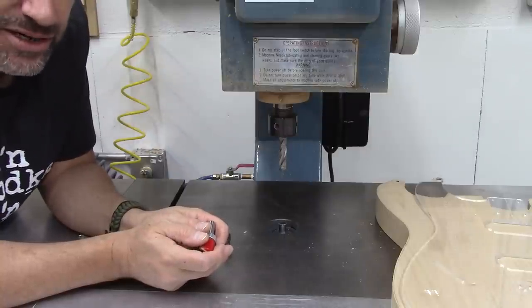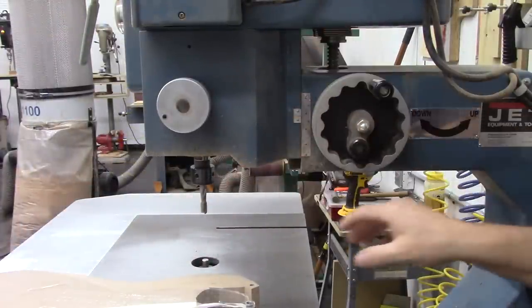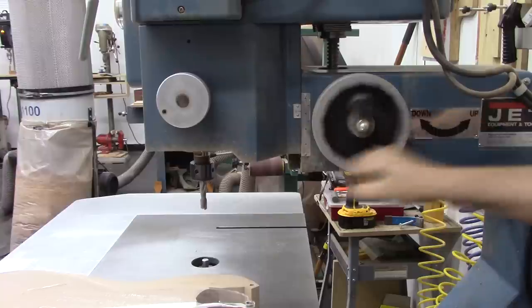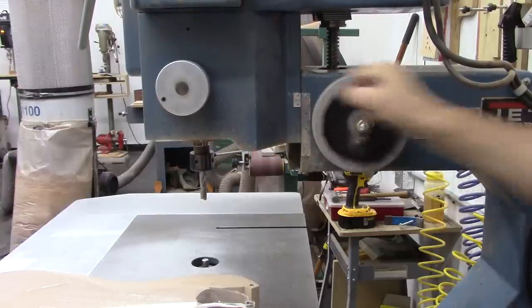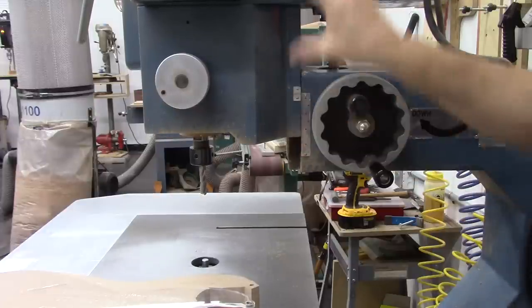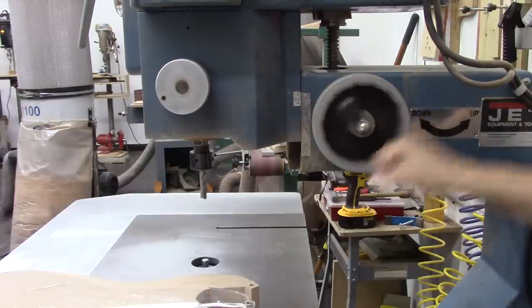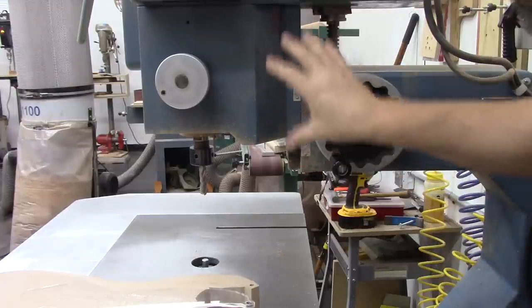Let's dive in and let me show you some of the mechanics of the pin router. This crank will raise and lower the cutting head almost 4 inches. We're going to go ahead and raise it all the way up so you can see. You can actually watch it raise and lower on this scale here. So we're as high as the cutting head can go. We can also lower it. I'm not going to go all the way down, but we can lower this head assembly all the way down. So we have 4 inches of travel with just the head assembly alone.